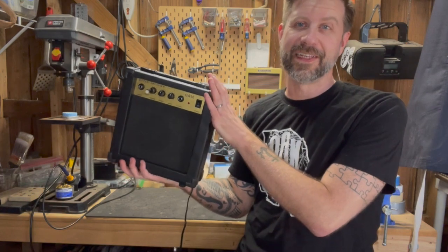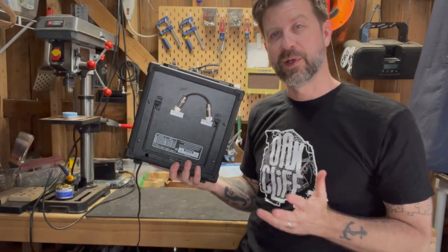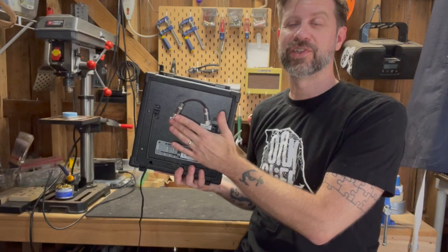Okay, folks, there you have it. So that's kind of a cool way to modify pretty much any guitar combo to make it extremely flexible, because this can still function as a combo. It can also function as a head, and it can also function as a cabinet.